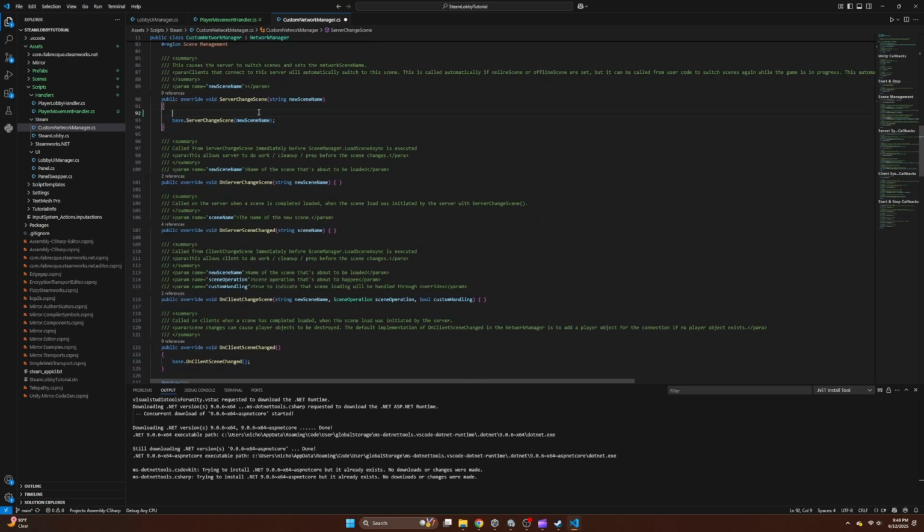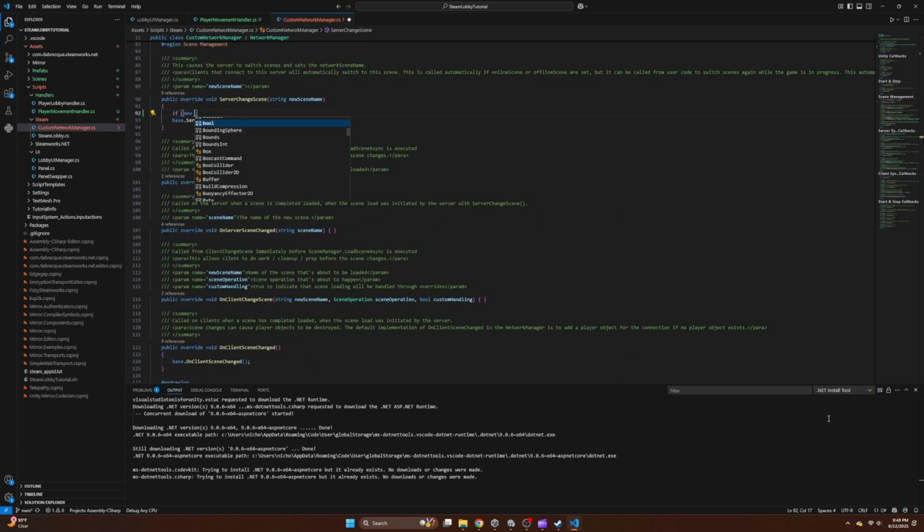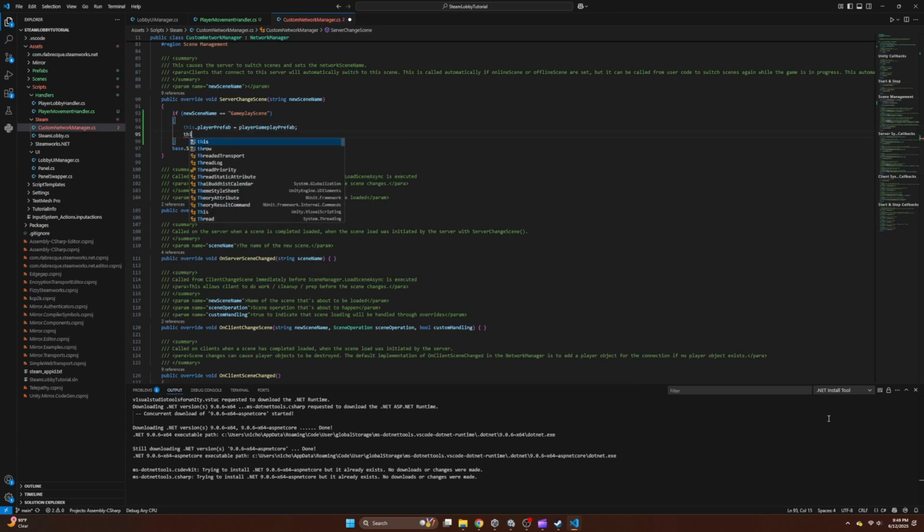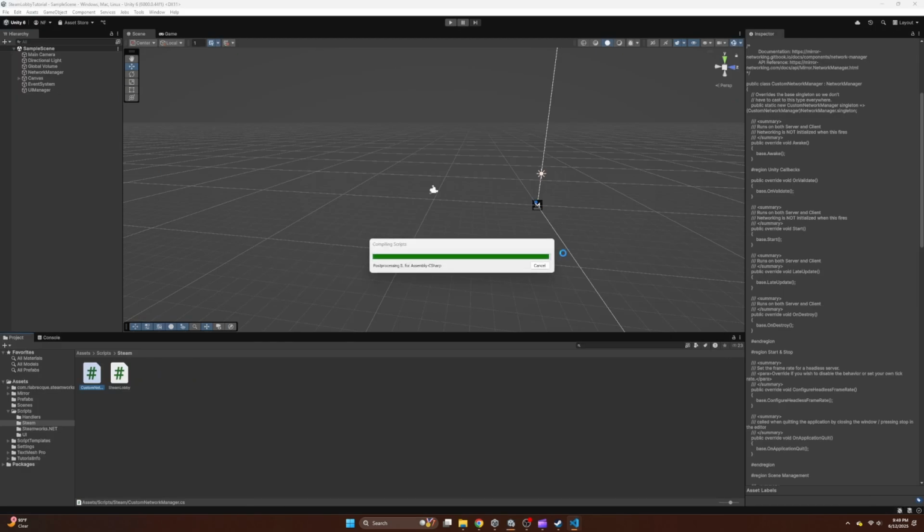Inside this function, we'll add a few lines of code to check if the new scene being loaded is the gameplay scene. If it is, we'll assign our player gameplay prefab to the player prefab field on the network manager. We'll also update the online scene property to match the new scene name. This ensures that Mirror knows which scene is currently active and which player prefab to spawn when the scene loads.